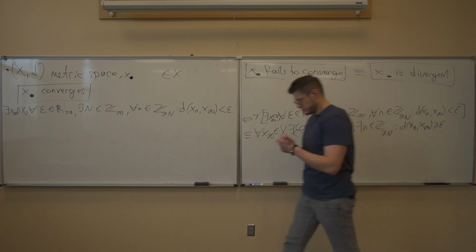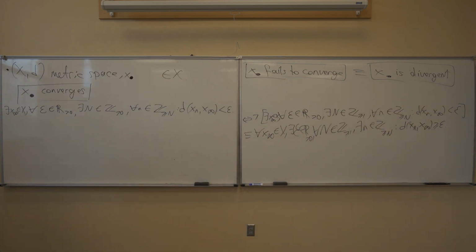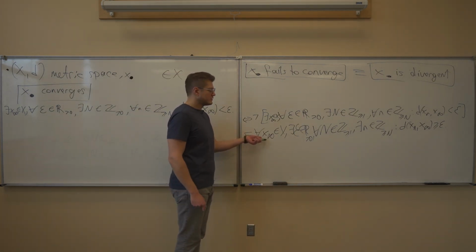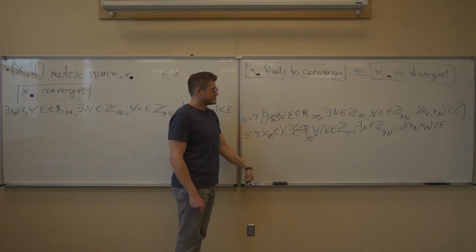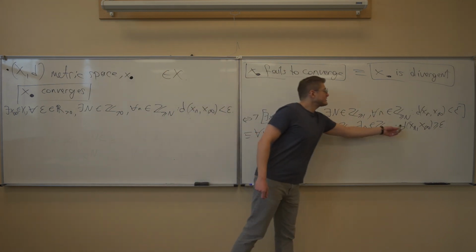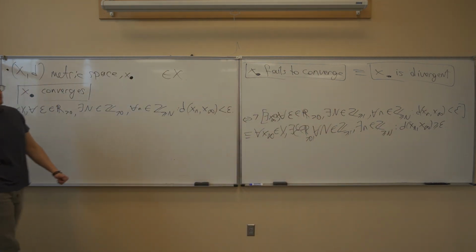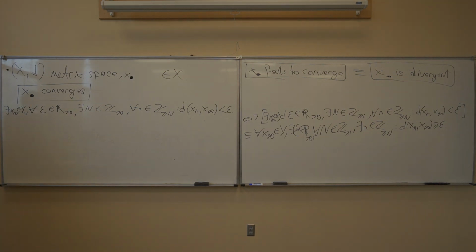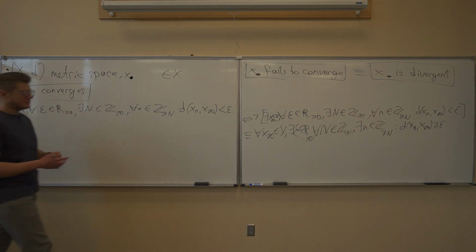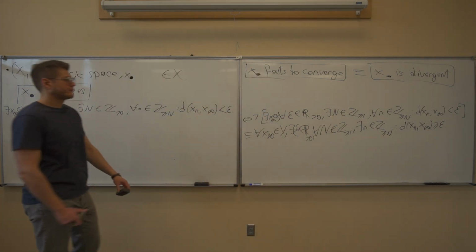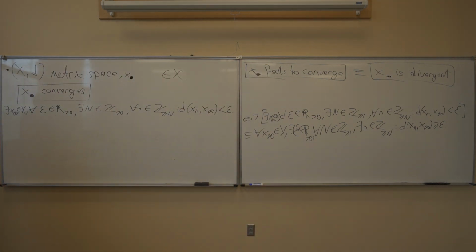That's how you do it. And how are you supposed to think about it? Well, given any target or potential target, there is a margin, an error margin, that some of my terms are able to escape. Okay? So this is all logical stuff, but it's very useful. Any questions about any of this?